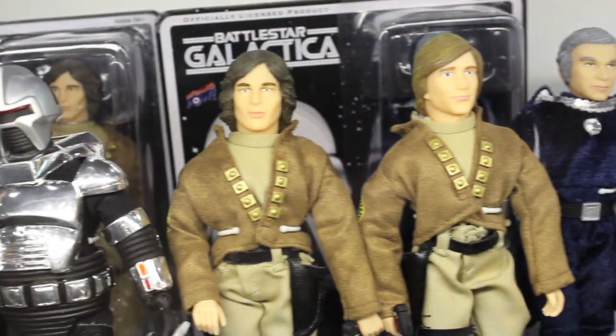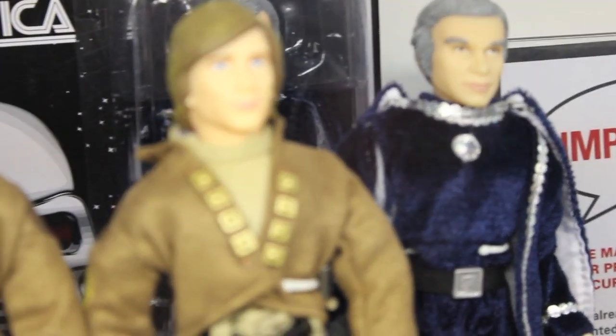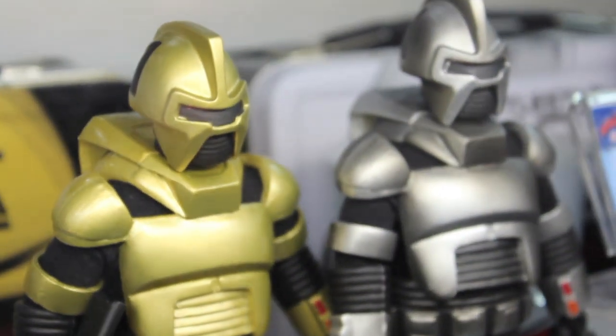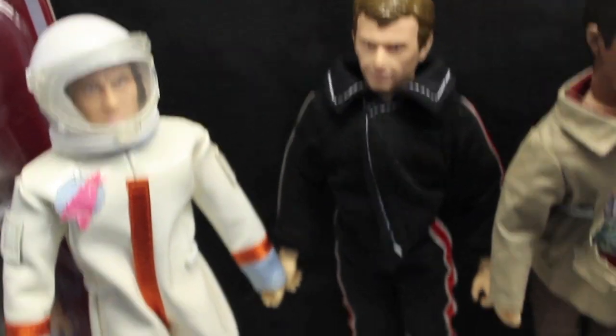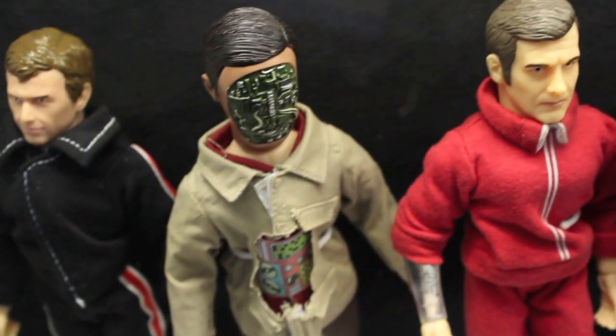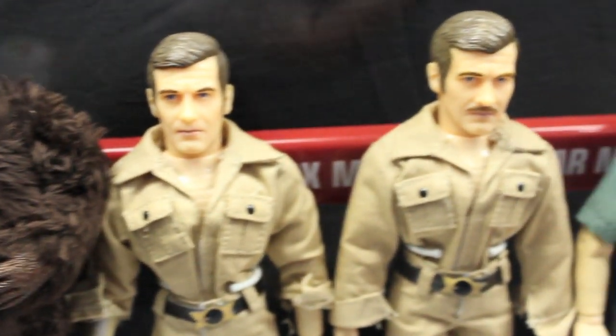I took pictures of everything you see here, so the photo gallery is on bkbn.net — link is in the inner bar. What do you think of all this stuff? The Big Bang Theory figures, the Venture Brothers stuff, Dexter, Six Million Dollar Man, Battlestar Galactica, Twilight Zone — so much stuff. Doctor Who, of course. I wish I could say more about the products. They have some great licenses, and I'm most excited for Big Bang Theory and Venture Brothers. Dexter has some cool stuff too. Check out all the Toy Fair 2013 coverage on bkbn.net.